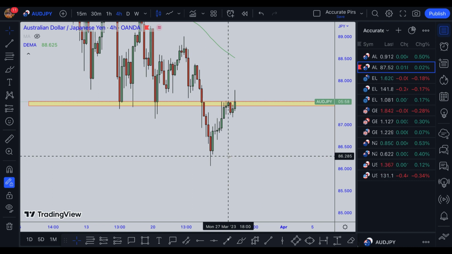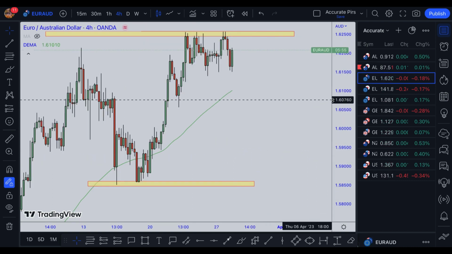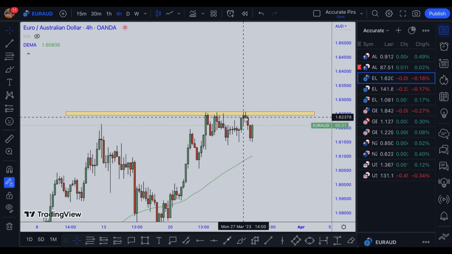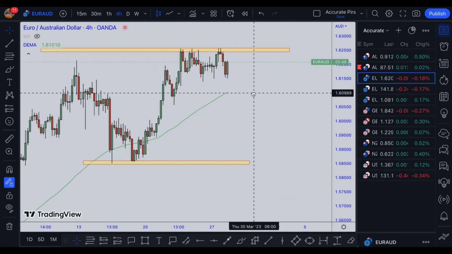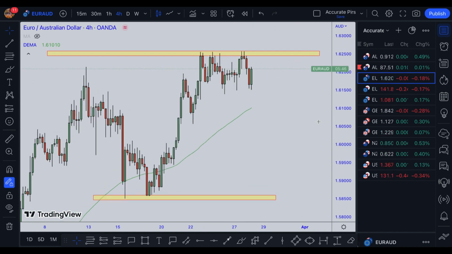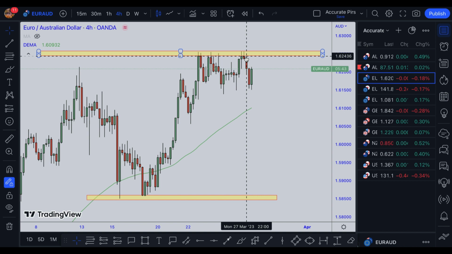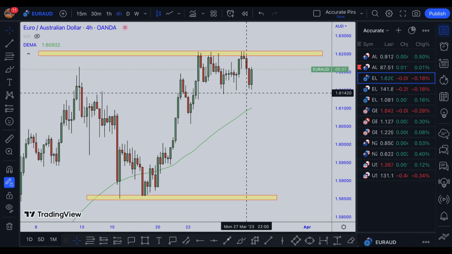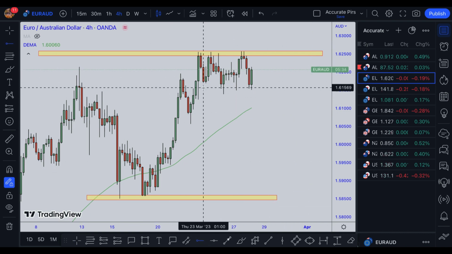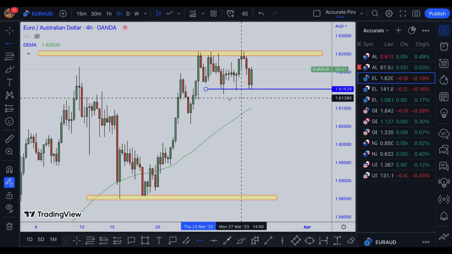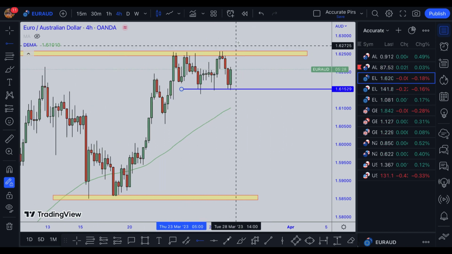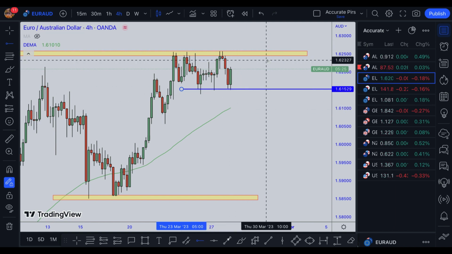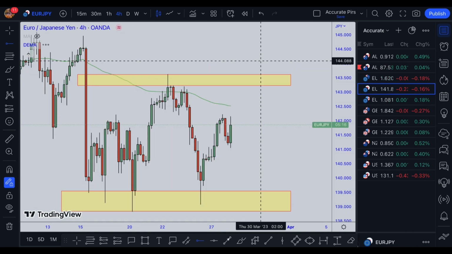So next, let's move on to Euro AUD. Wow, a nice trade setup happened right here, but this happened on Monday. If you're new to trading or you're just finding me for the first time, you know that I do not really like to trade on Mondays. You can see the market has touched this resistant level, rejected it and pushed back down towards the downside. And you can see the market is also rejecting this temporary support level right here. So we could probably wait for a breakout out of those two levels, but I'll be honest with Euro AUD, I'm probably going to leave that and just keep my eyes on it and see if we get a retest of this resistant level.